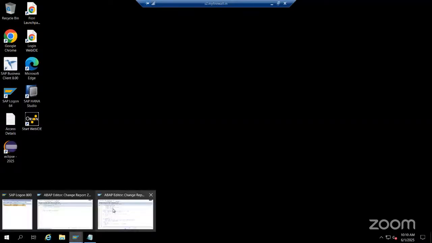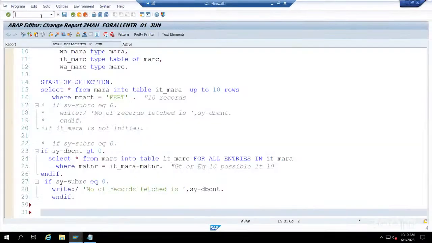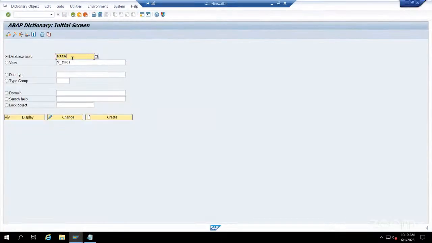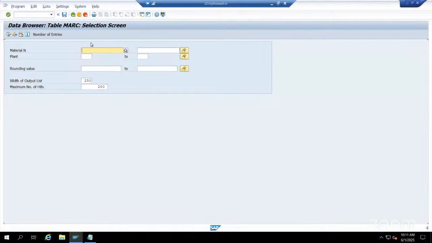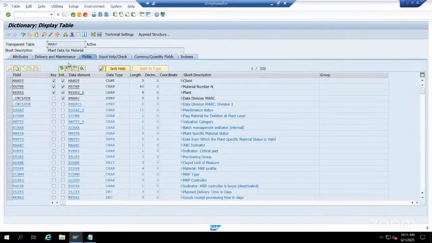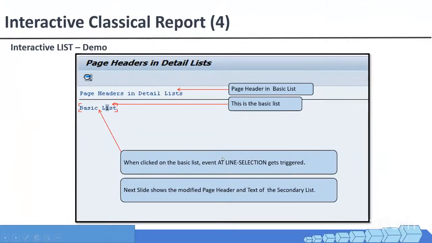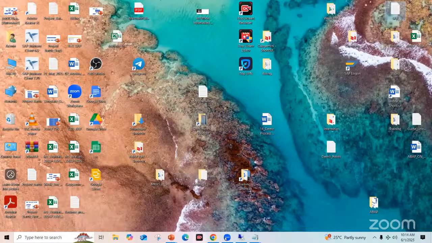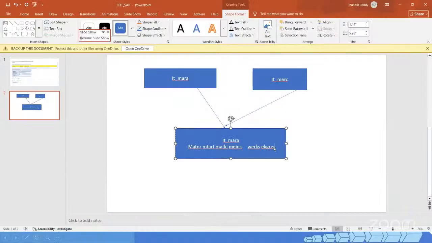Keep your MARC table open when I am taking the class, because a lot of things I'll take as examples through MARC only. MARA, MARC. PSTAT. Value maintenance status. PSTAT.